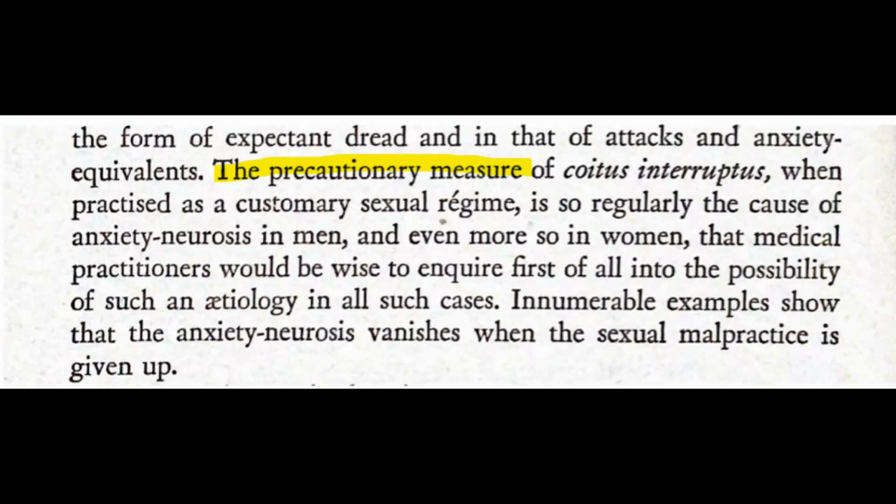Which is a great segue into point number 10, which is sex. So, Freud said, "The precautionary measure of coitus interruptus," which is pulling out, "when practiced as a customary sexual regime, is so regularly the cause of anxiety neurosis in men, and even more so in women, that medical practitioners would be wise to inquire first of all into the possibility of such an etiology in all such cases. Innumerable examples show that the anxiety neurosis vanishes when the sexual malpractice is given up."